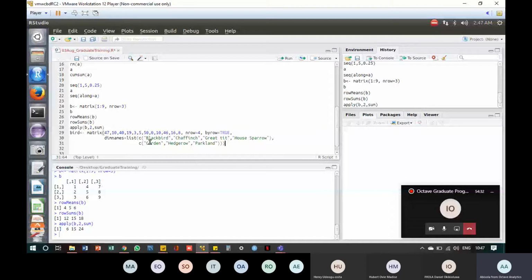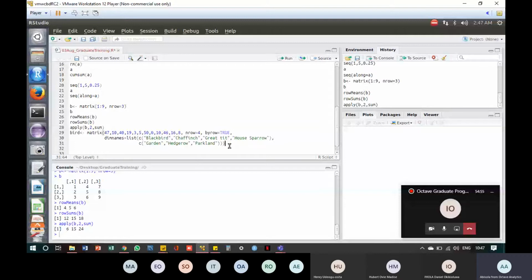So this is what I did. I'm creating a matrix. I have these values. I indicated my number of rows, so the number of rows is 4. You can indicate your number of columns if you want. But when you say number of rows is 4, it automatically knows the number of columns: to put 12 values into a matrix, I need 3 columns. So it automatically detects that.